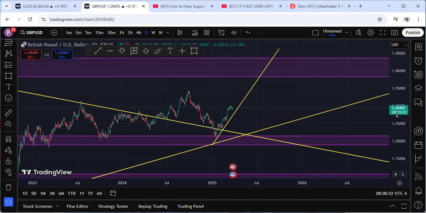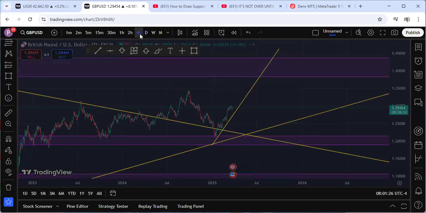With this information you have now, you know when to buy and when to sell. Obviously, this market has formed an uptrend. So when price pushes back to your trend line, now that you have seen the market has formed an uptrend, you look for buy opportunities when price makes a pullback. Like now, we are in a bullish market. GBP USD is in a bullish market, but I am not going to buy now. Let's go to the 4 hour time frame.